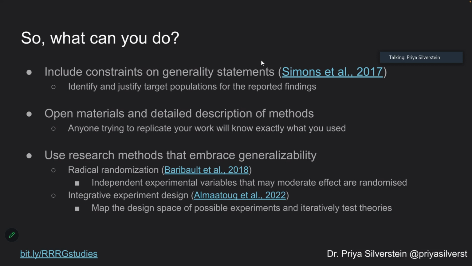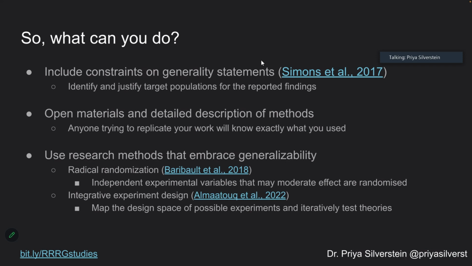You should also have open materials and a detailed description of methods, so that anyone trying to replicate your work will know exactly what you used, and that any deviation would be on purpose. So if they're doing a conceptual replication, they would know they're doing a conceptual replication, as opposed to it being conceptual just because they didn't know exactly how to make it direct.